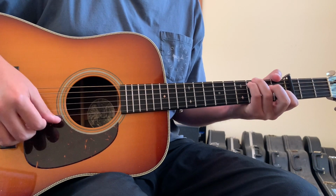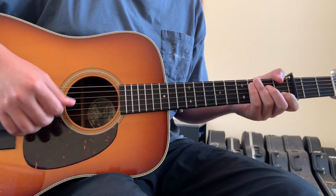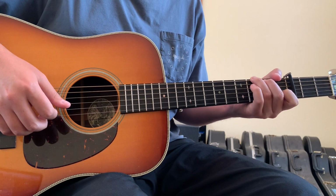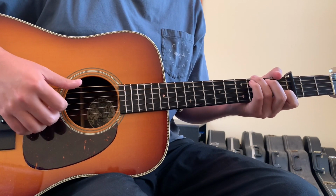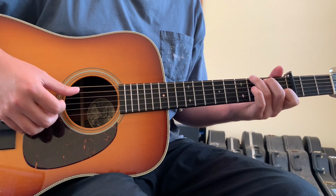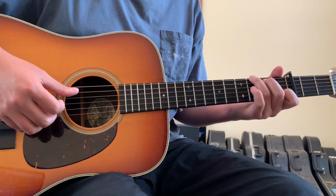So coming out of the C chord, we're going to hold the C chord for like 2 beats. 1, 2, 3, 2, 2, 3, and then it's going to shift to a G chord. To go to the G chord, you get into it by hammering on with your 2nd finger to the 5th string 2nd fret. Your ring finger needs to just remain planted where it was on the 6th string 3rd fret.